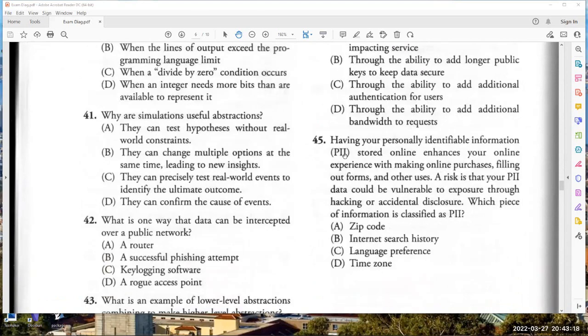45. Having your personal identification, like ID, stored online enhances your online experience, making online purchases, filling forms, and other uses. A risk is that your personal identifier data can be vulnerable and expose you. What piece of information is classified as PII? PII is that when you look at the data, you will know that it's you. Zip code is not. Internet search history is not.